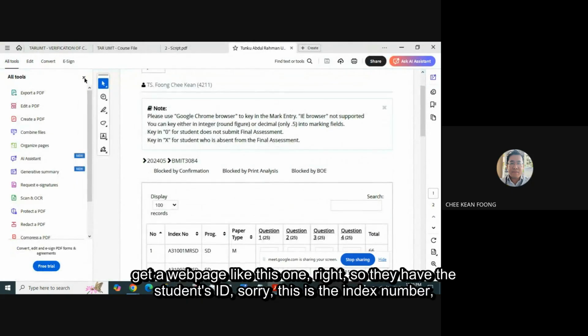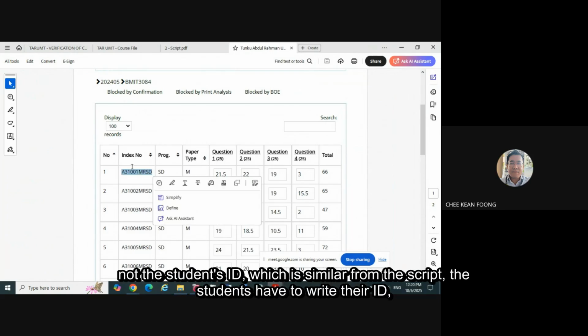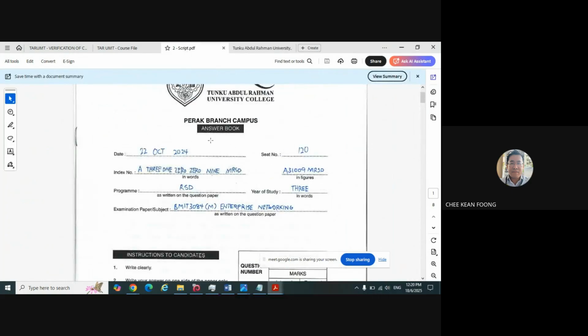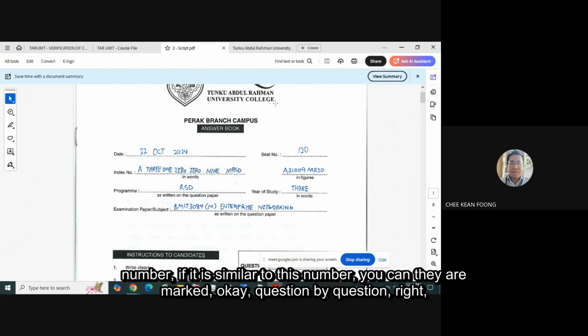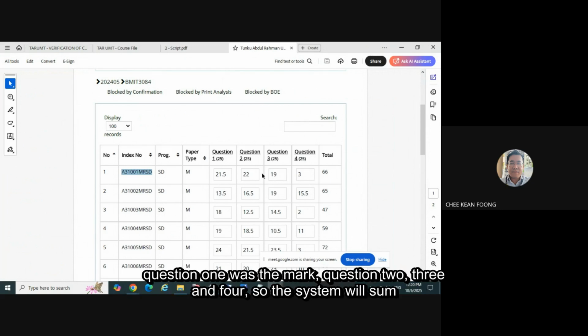On this web page they have the index number, not the student's ID, which is similar to the script. Students have to write their index number, not the student's ID, so you have to double check. If it is similar to this number, you key in their marks, question by question: question 1, question 2, 3, and 4.